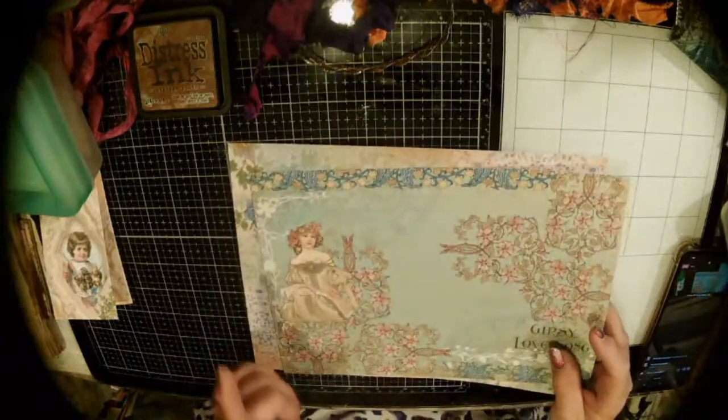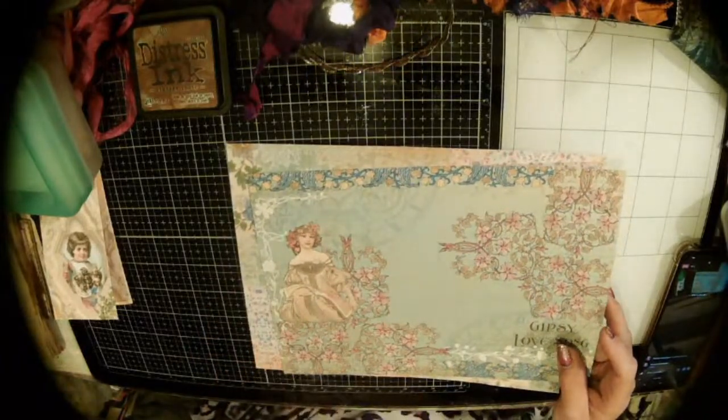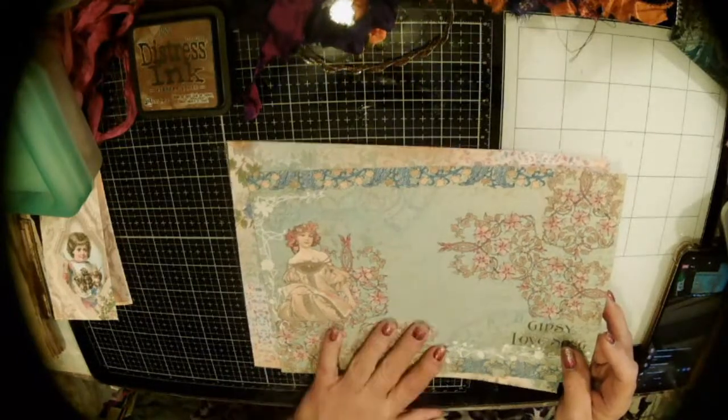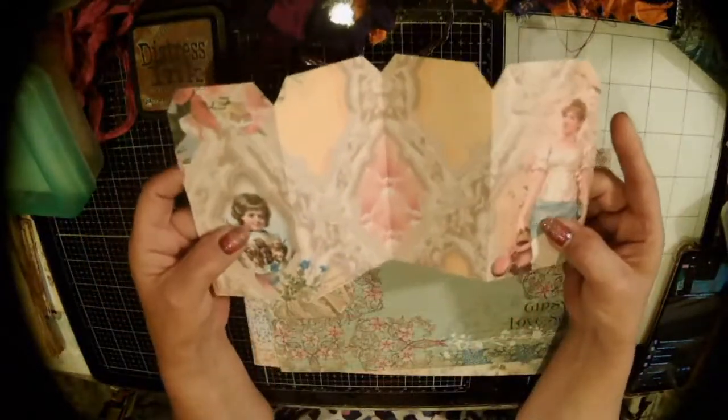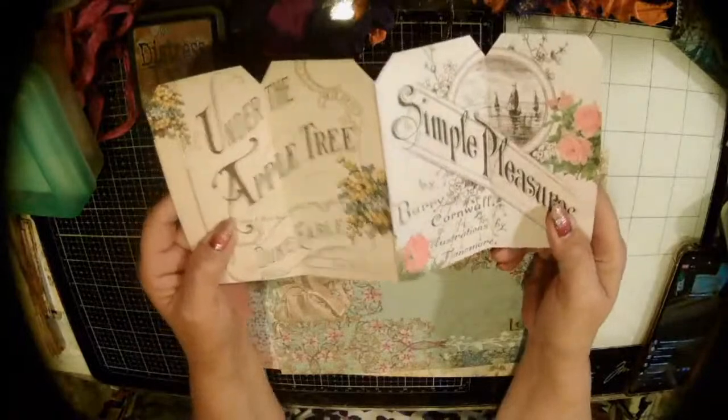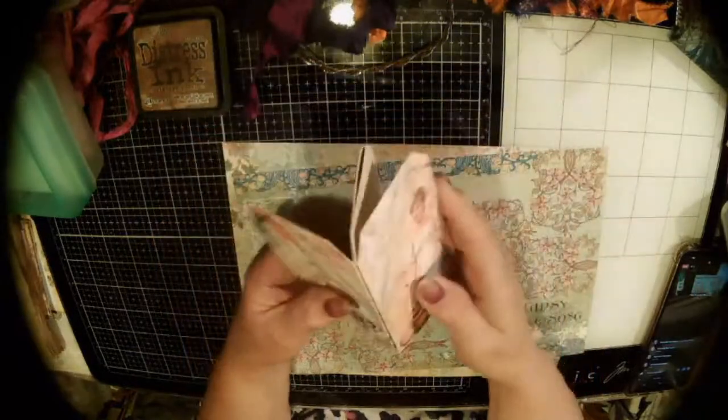All right. Anyway, we're doing the concertina accordion folded tag time Thursday thing. And this is what a concertina fold is. See how all these tags are connected? This is the Get Your Chic On Simple Pleasures papers, but she already had one, so all you got to do is cut it out and make it. But I'm going to show you how to make one that isn't already pre-done, or how I do it.